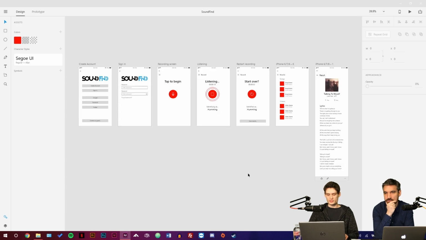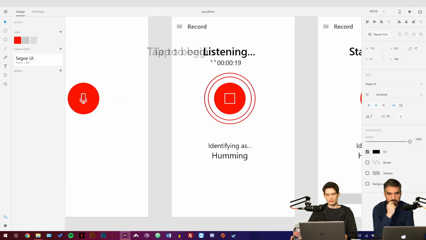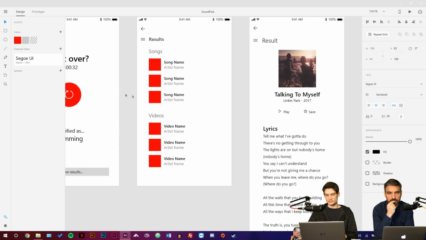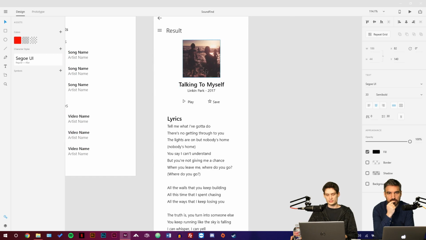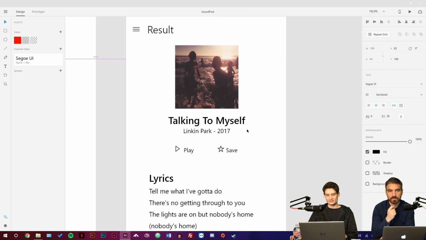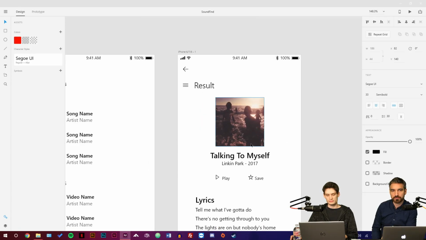So from yesterday, I did actually make a few tweaks. I cleaned up the layout, aligned things a little better, made the typography a little more consistent, and made some adjustments to this screen, which I think really needed some little adjustments, but it's a lot more cleaned up, as you can see.